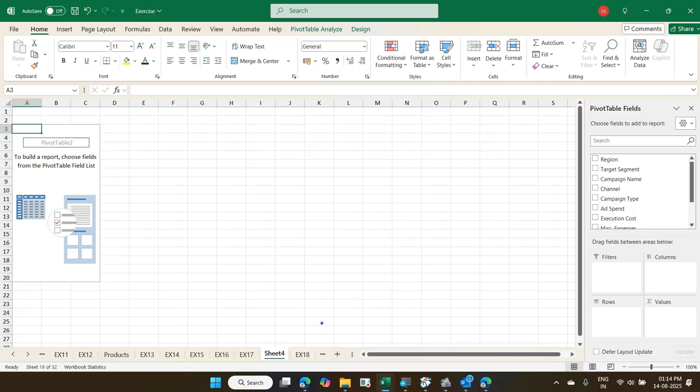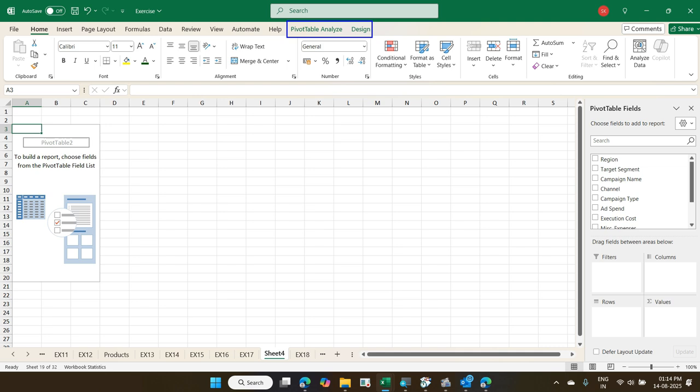If the Analyze and Design is not appearing, that means your cursor is not in the pivot, your cursor is outside the pivot. You should have placed the cursor on the pivot. Then you can see the Analyze and Design is available. But this pivot table fields pane has an option of closing also. Knowingly or unknowingly, you have closed this.